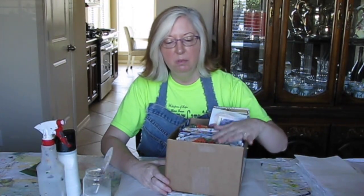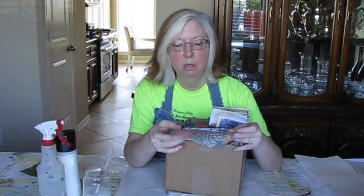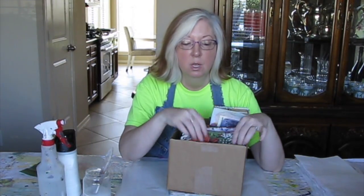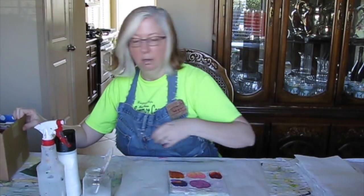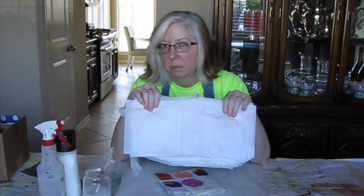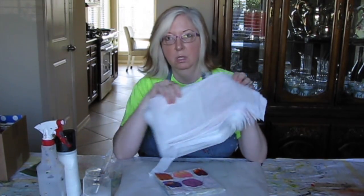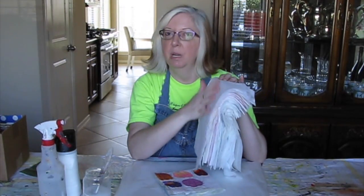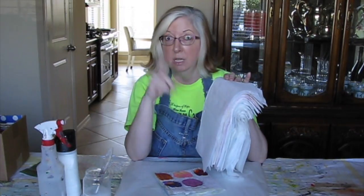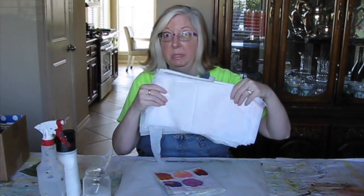But I'm not really using them, and I'm not going to use them today either. But I am going to use the liners because, you know, most of the time, I'd say 99% of the time, we end up peeling the backing off of these napkins, right? Because we're going to collage with them, and we just want the top layer. So we've got all of these bottom layers saved up because they're paper and we can't really throw them out. But what do we do with them? A lot of times I just stamp images on them because they're great to collage a stamped image because it's kind of like a tissue paper. It sort of disappears when you glue it down. So I do that, but good grief, I don't need that many pages full of stamped images, right?